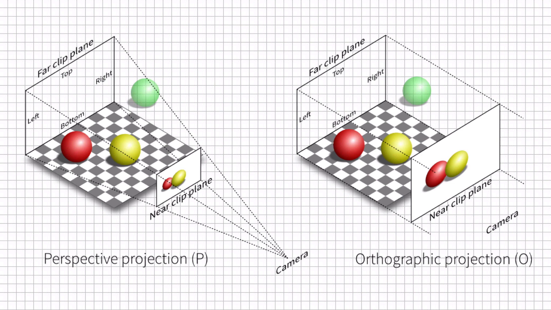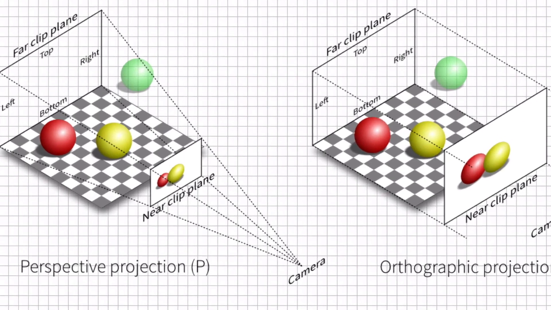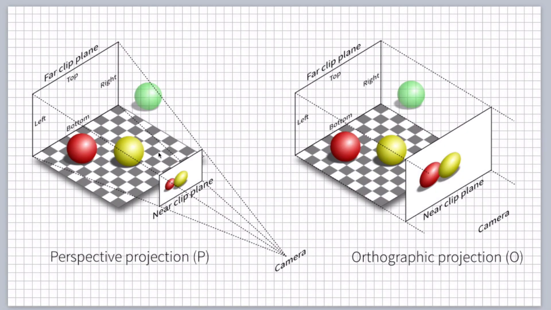This is a really good representation of what's going on with perspective projection — this is known as a view frustum. The camera is looking in this direction. The first thing it sees is the near clipping plane, which is a representation of your display or game view. The green ball is a lot bigger than the red ball because the red ball is farther back. Anything before the clipping plane will not get rendered. Off in the distance you have the far clipping plane — left, top, right, and bottom.